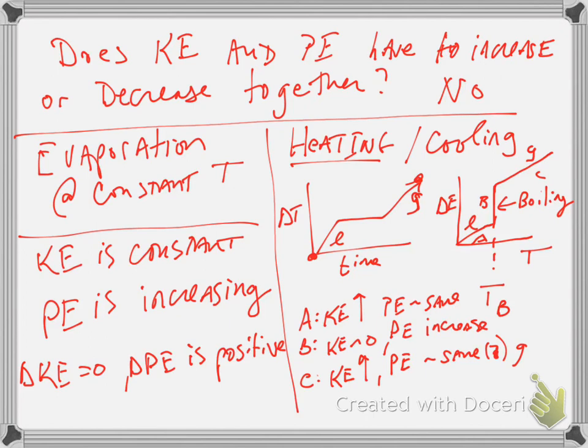You really have to ask yourself first, to assign kinetic energy change, is temperature changing? If not, the change is zero. If it is increasing, then kinetic energy is increasing, or if temperature is decreasing, kinetic energy is decreasing. Potential energy is about the different phases. Are the phases changing, and if so, in what direction is the average particle distance changing? Going from liquid to gas, the average potential energy will increase. Going from gas to liquid, the average particle distance will decrease, and potential energy will decrease.